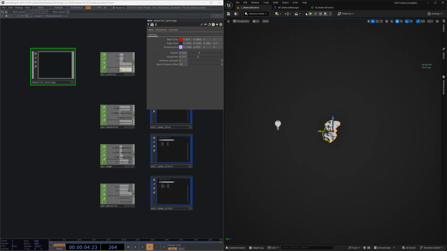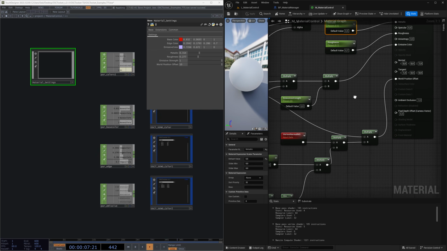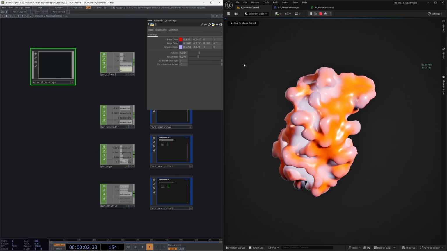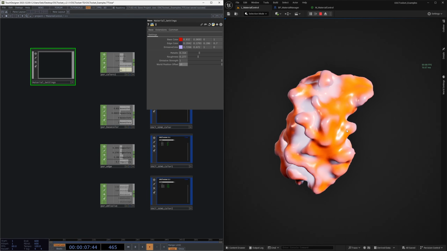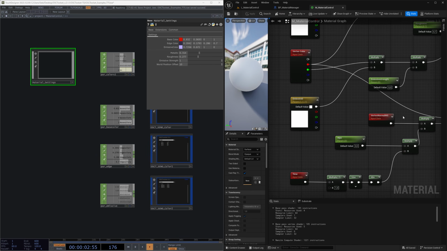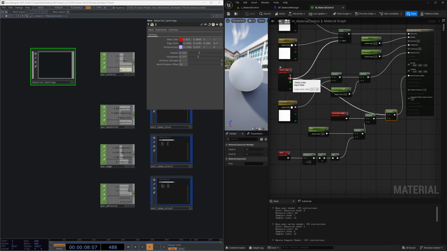So now let's say that I want to add a new material parameter and I want to expand this a little bit. I'll show you how to do it and why this is so powerful to do it like this. For example, I can just go to the material. Let's say we want to make, I'm going to just freestyle it a little bit. You can see here this world position offset is only affecting these edges. So maybe we can make a slider that will affect the whole thing. And the way we would do this, let's see how I actually did this, is that I'm multiplying the vertex color of the mesh by the world position offset.